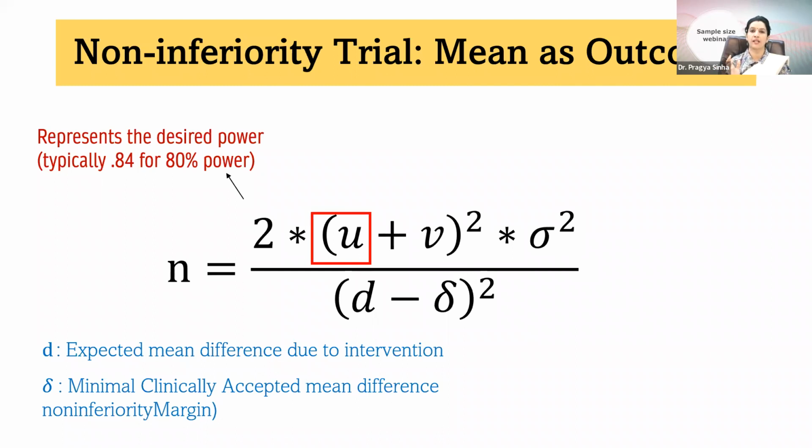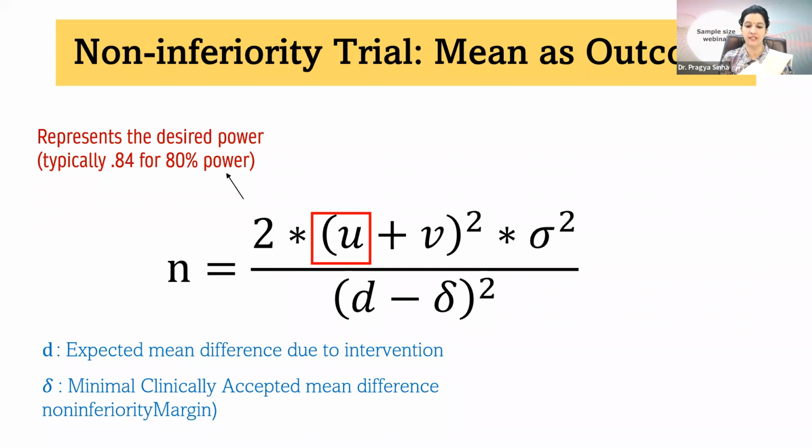What he did, like usually in the traditional formula you will see alpha, beta by 2, 1 minus alpha by 2, beta by 2, just to simplify those notations. Because if you use those notations in the sample size formula, it used to look very heavy. So he simplified these two, alpha and beta, by these U and V values, and he has fixed this U and V value.